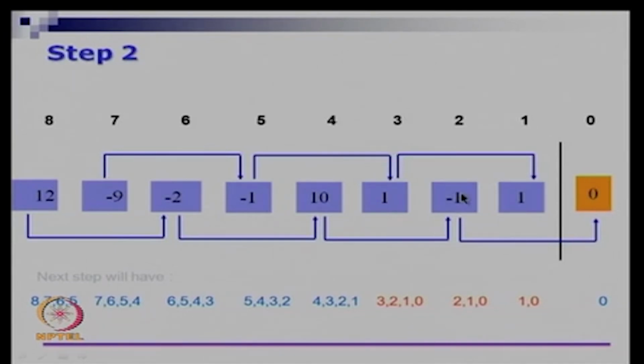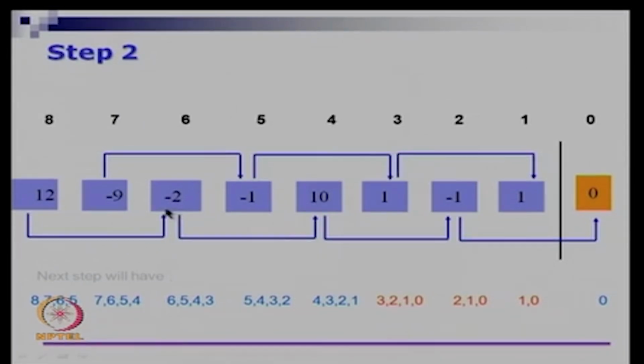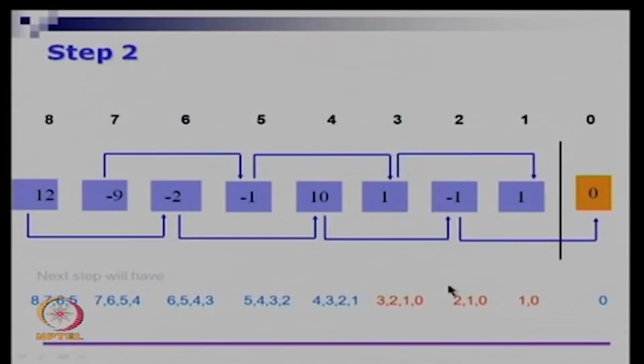So 2 and 1 were already there at 2, now it is also adding whatever is at A of 0, and 1 comma 0 was settled in the previous round itself. So when you communicate with the neighbor of distance 2, you get 2 more elements added up. In the first round 2 elements were added up, in the second round 4 elements get added up, and these locations will not change anymore. A of 3, A of 2, A of 1 will not change anymore. In the first round 1 element got settled, in the second round 2 elements get settled, and all the other ones have addition of 4 consecutive locations.